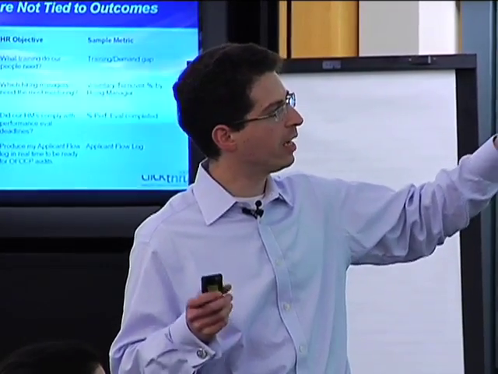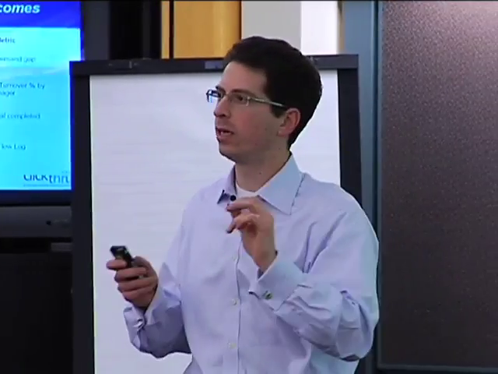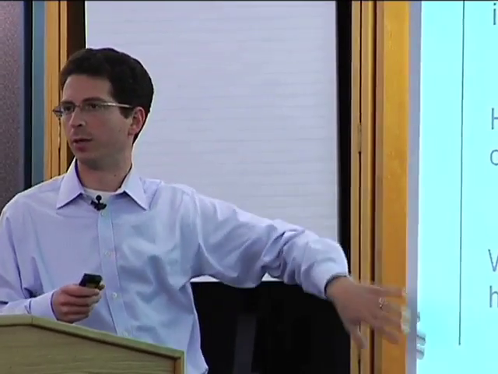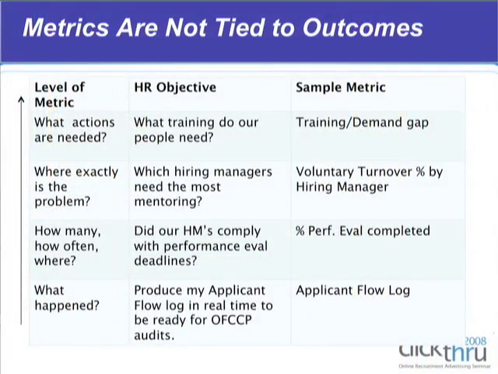There is a hierarchy of reporting, of business intelligence. I'm going to go through a couple of lines of this, not everything, but I want to give you a gut feel on how to use data to make different things happen. Think of this almost like a Maslow's chart of increasing sophistication, where at the very baseline you have questions about just what happened. What happened questions are things like how many jobs closed in a month. It could be an applicant flow log.